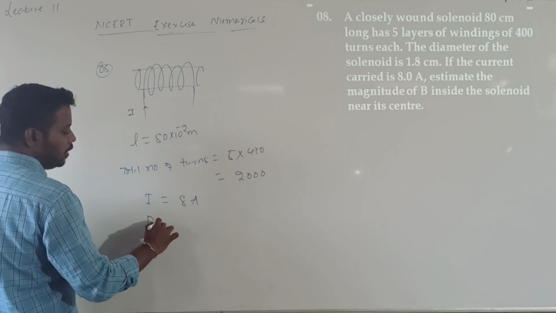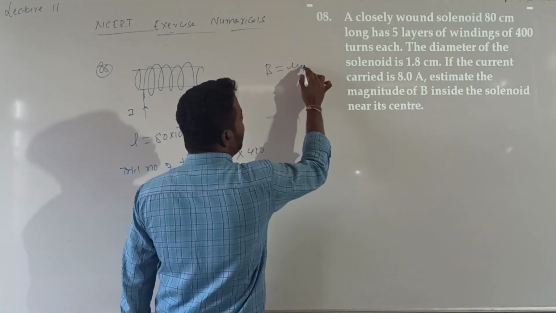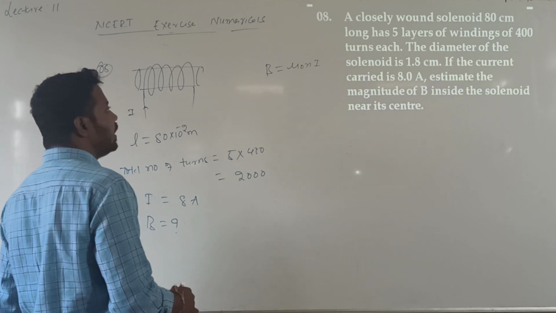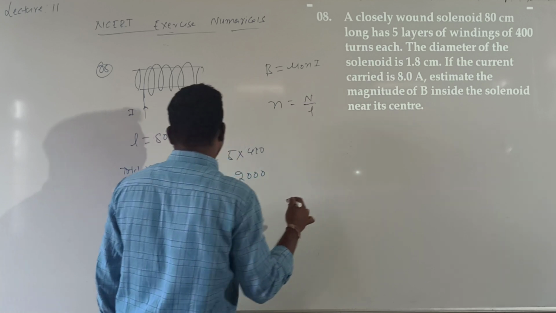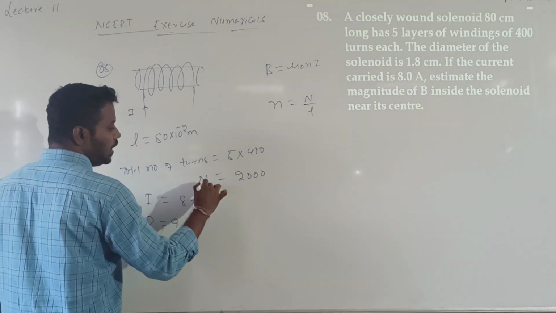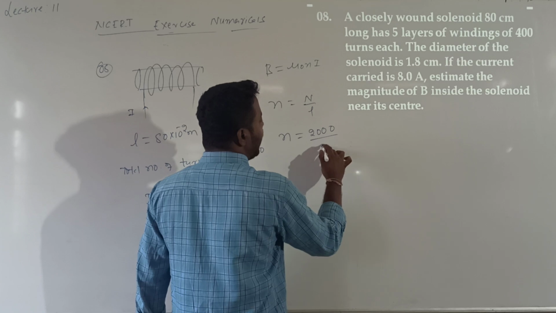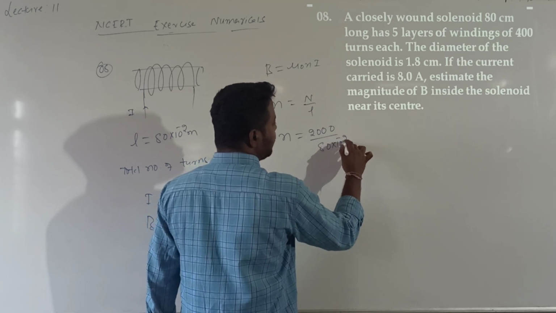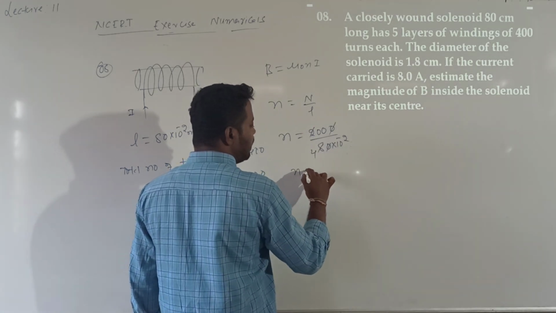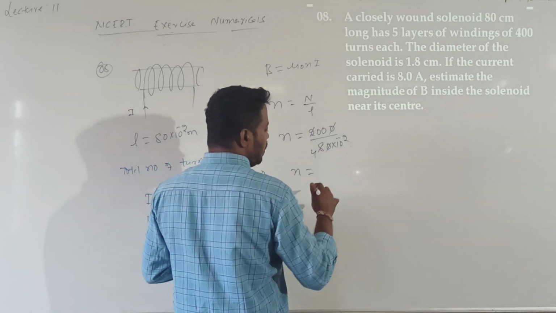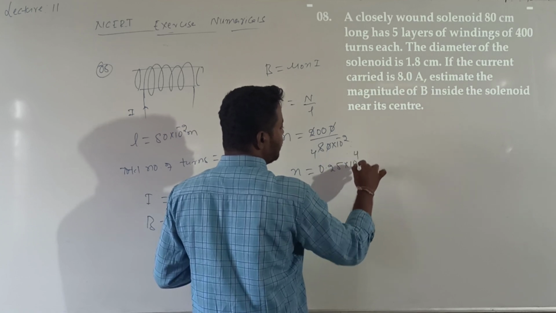What are they asking us to calculate? What is the magnetic field inside? What is the formula for B inside a solenoid? mu naught into n into I. Correct? But what is n? n is the number of turns per unit length, N by L. Can I call the total number of turns with capital N? So what will I get for small n value? 2000 divided by 80 into 10 power minus 2. Correct? So the zeros cancel. 2 ones are 2, 4 twos are. So what will n value be equal to? 1 by 4 value means 0.25 into 10 power plus 4. Correct?